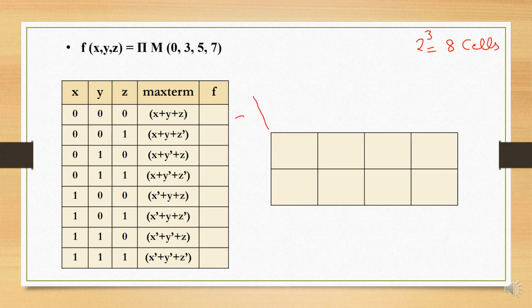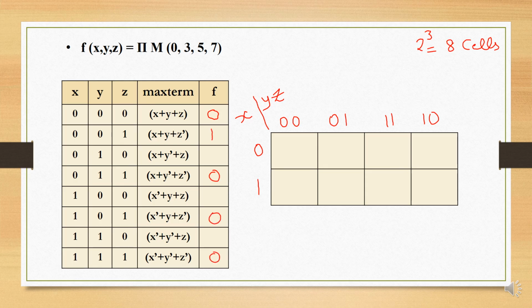Let us consider the input variables onto the K-map. So it is x, y and z. x will have 0, 1, and yz will have 00, 01, 11 and 10. For max term canonical form, for the respective max term, we place logic zeros in the output column for the combinations 0, 3, 5, 7. So let us place logic 0 for combinations 0, 3, 5 and 7.